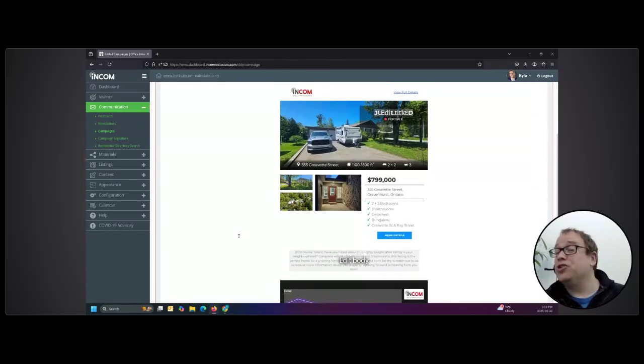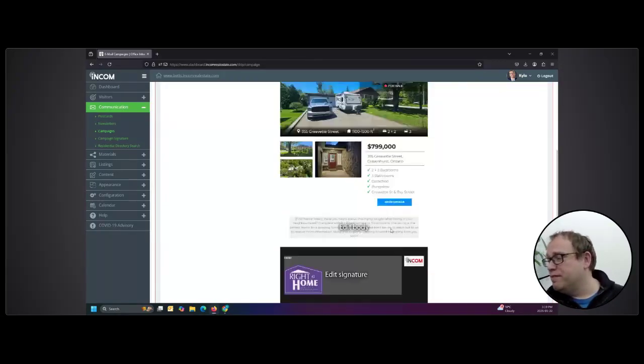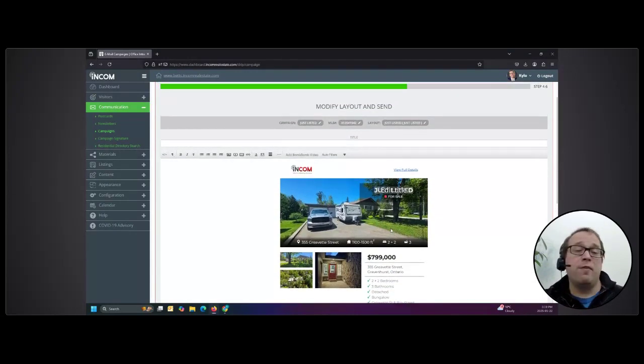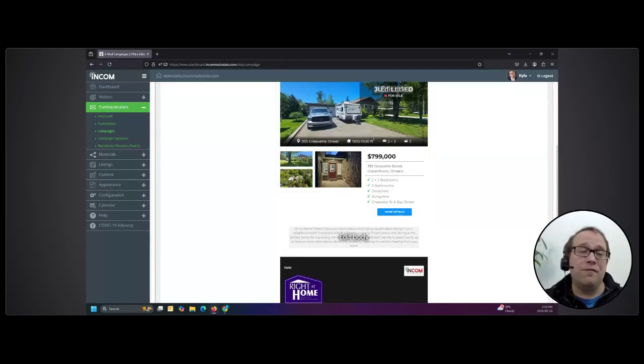It has built you an email. It has the image, it has the property information, the pricing, number of beds, number of baths. It just pulls right from MLS. This took me 30 seconds to do. This is super easy. It looks nice. And if you have a property you want to show off, got to do this. It's such a good option.